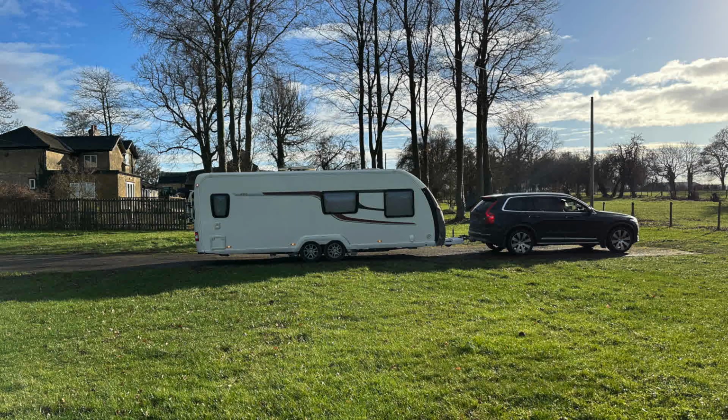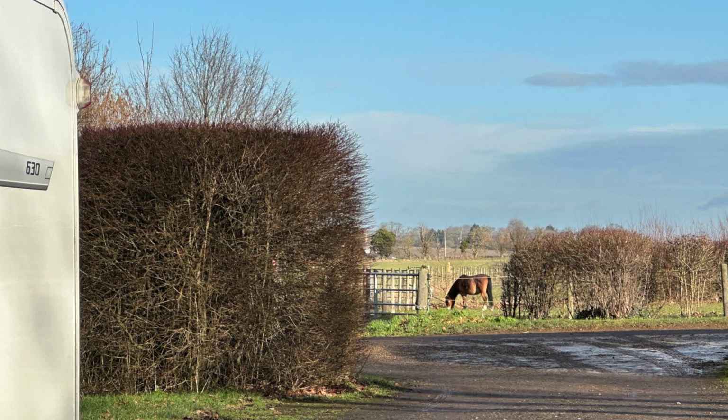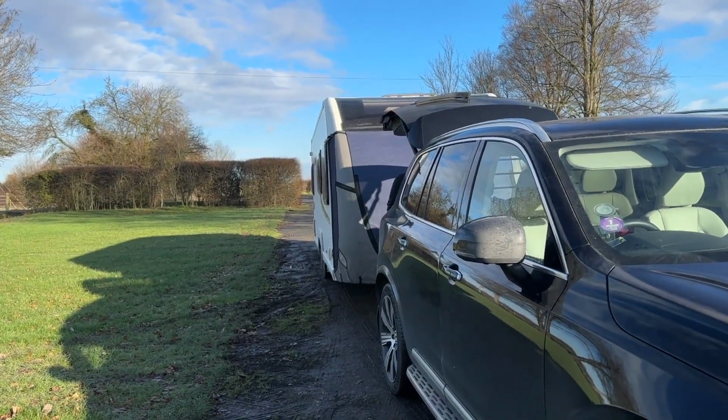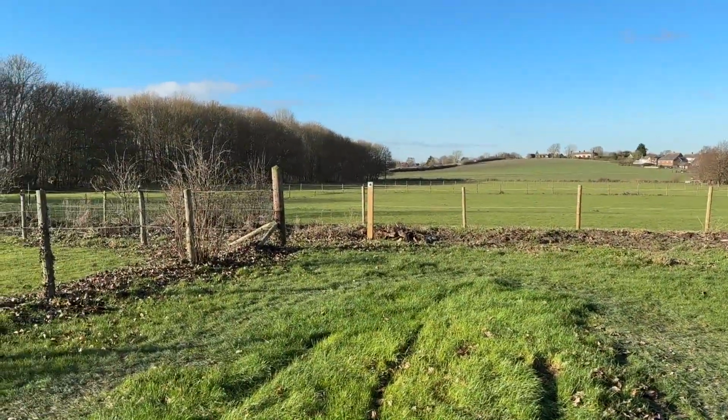Once we're in the space for the caravans, as you can see, we were alone, so we had choice of pitches. So we worked out where the best place to have the satellite dish was. And there are horses around, as you can see. And also, we seem to have attracted a very friendly little bird who I spotted in the undergrowth and who followed us around for quite a bit.